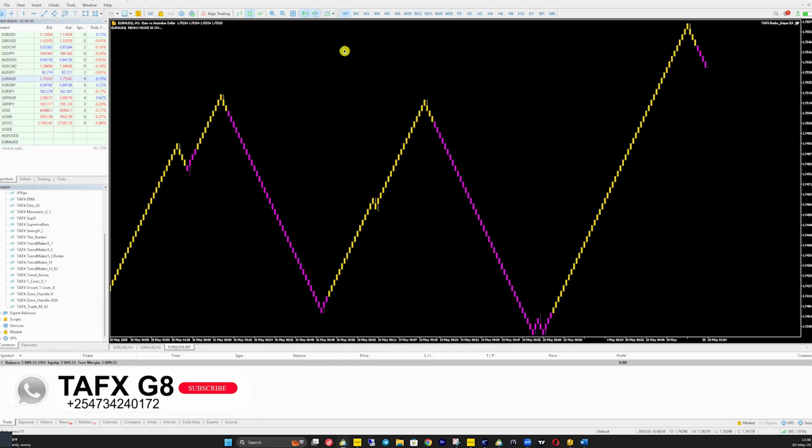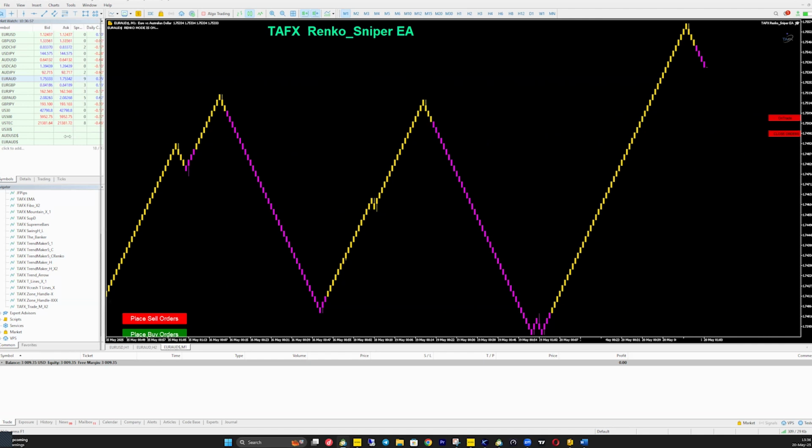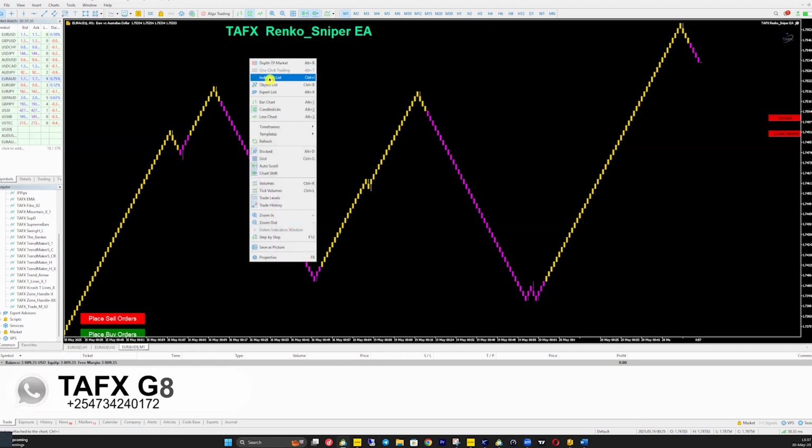All right, we are going to learn this in the simplest way, and I'm going to use this RENKO sniper. The copy of this is Nairobi. All I want is for the chart to be very clear so that you can see everything. Number one, let us learn the profitable order blocks that can be detected on RENKO charts using our system. I'm going to do some things here.